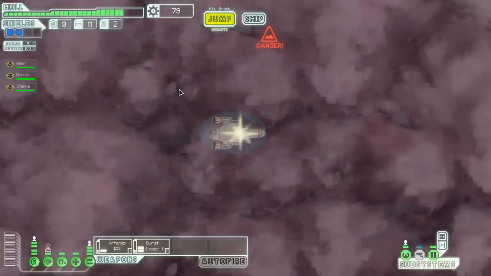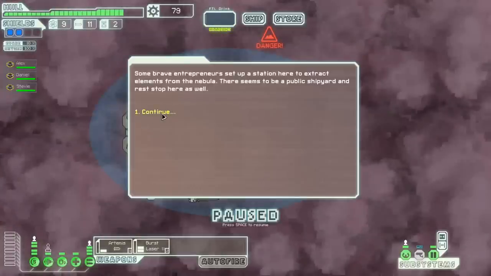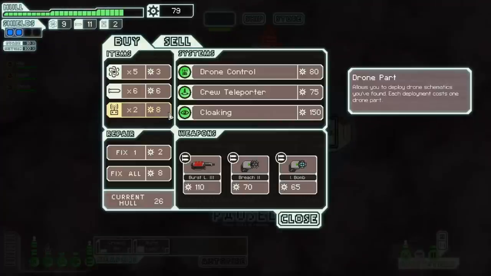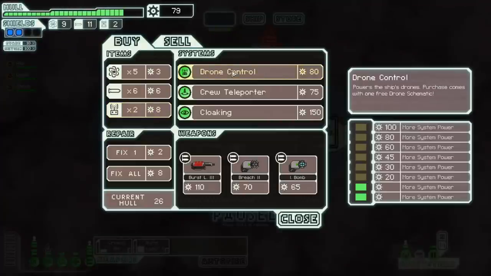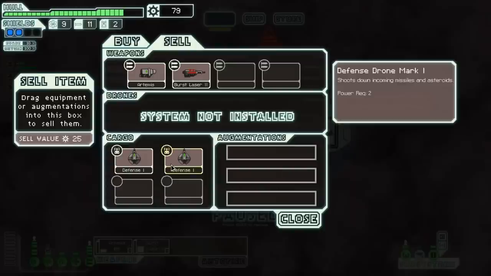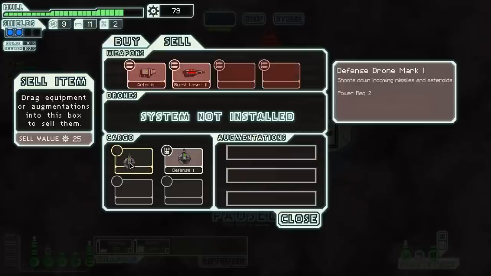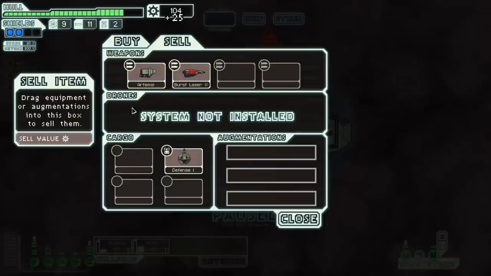Yeah, we're going to the store, just in case they have a nice weapon that I can use. Or a drone bay. A drone bay would be lovely. Drone control. They do have a drone control, and I can't. I'm one scrap off, actually. If we sell, we've got two defense drones, so we don't need both of them. How do we sell? Sell? Ah, there we go.